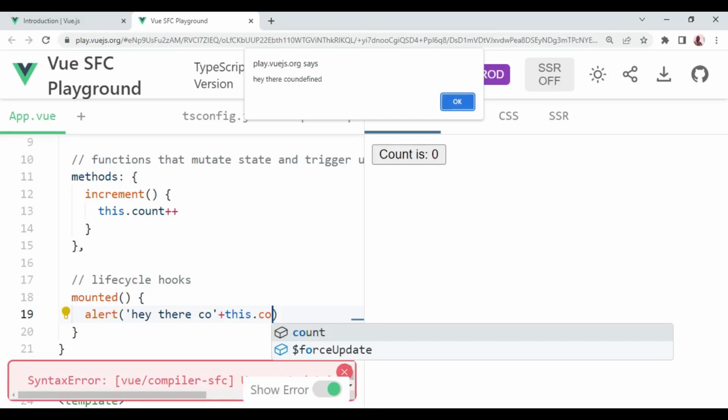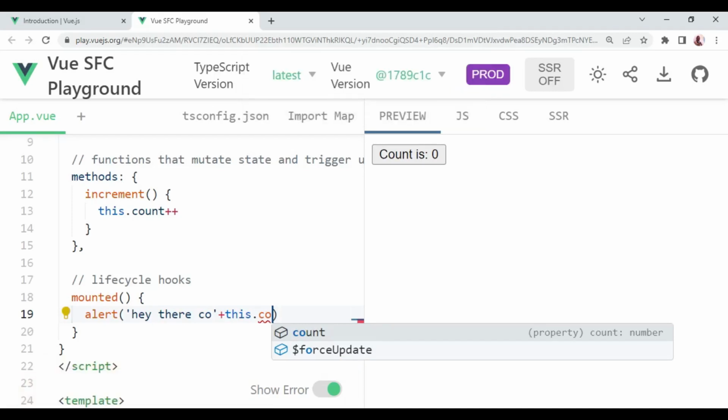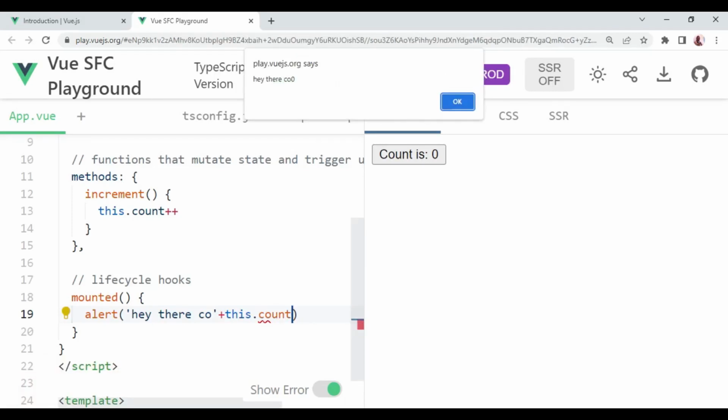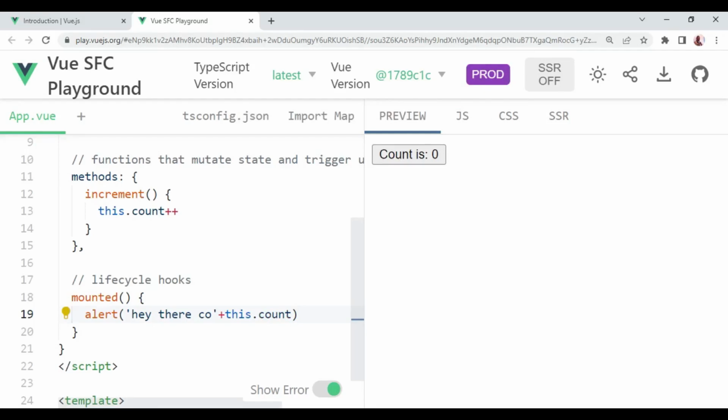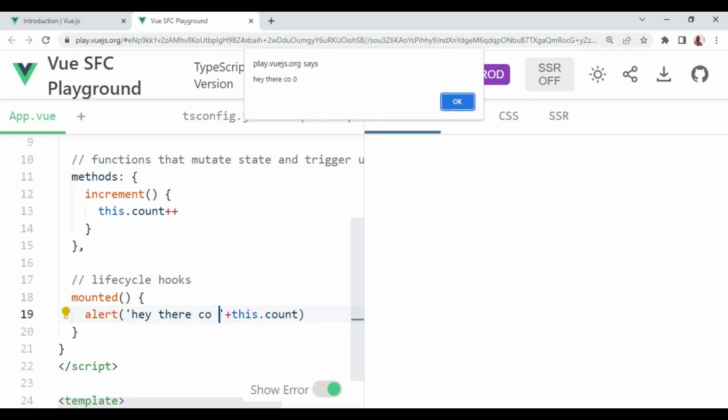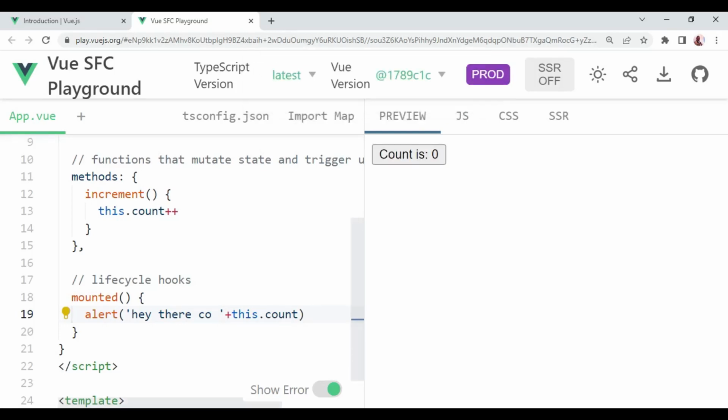So let me just pick this. So this count, you click this one here and pick the count. And now you can see it's saying that this count is 0. Let me just click this such that I can put a space here like that. So basically that is what you can do.